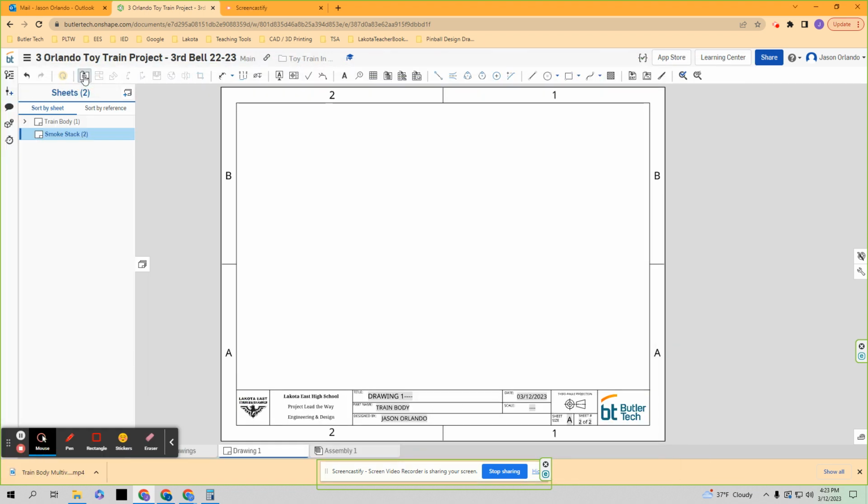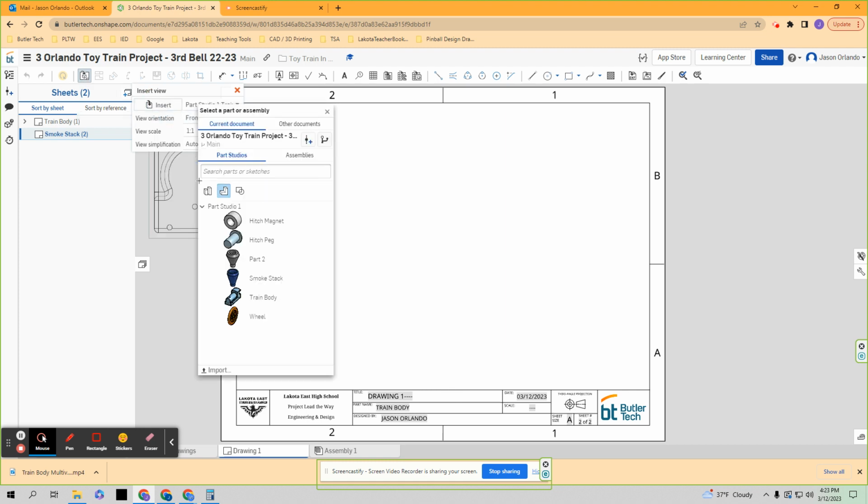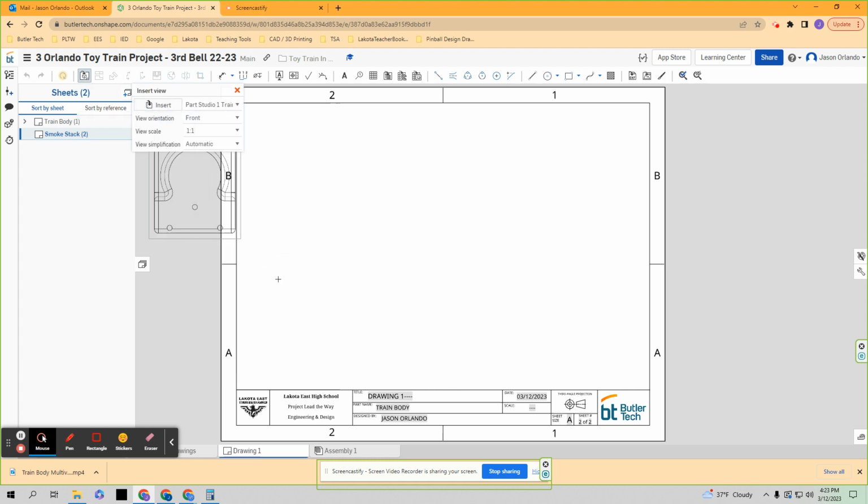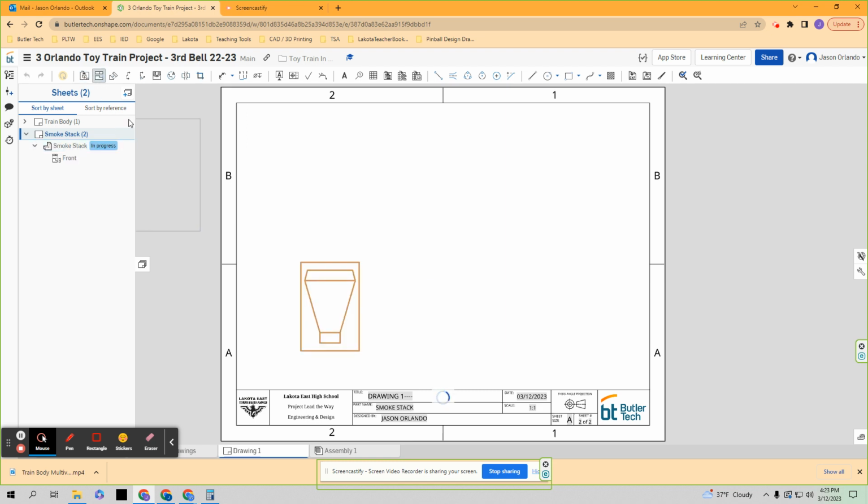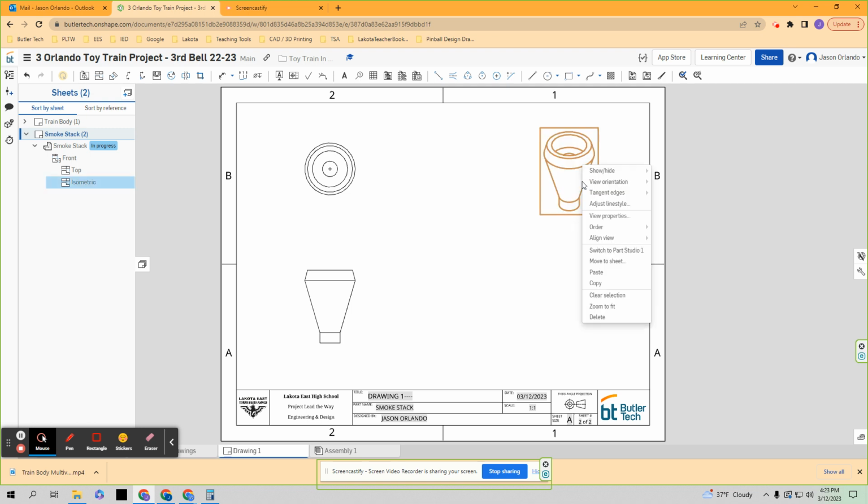All right, so that's what we're trying to create. And so I'm going to insert smokestack. We'll see what view I get right here. I think it's a good one. Yep. Okay, so I'm going to set that about here. Automatically Onshape's changing to projection and auto selecting that one. We're going to go ahead and project up. I'm going to project again while the tool is on. I'm going to grab this as my base, go diagonally up and right to get my isometric. I'll turn off the project tool and I will shade the isometric.